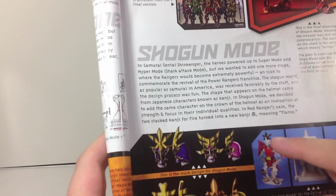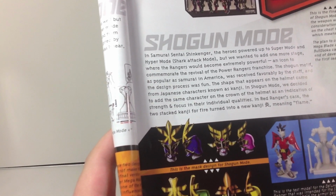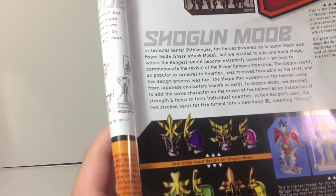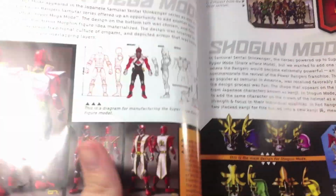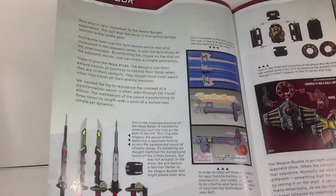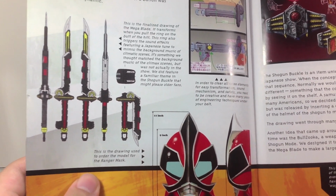They talk about how when you double up the kanji for fire, it means flame. I'm not sure if that works for the other ones. I think this kanji right here for forest, if you double it up and put them side by side, it means like an actual forest. I don't really know, because that's wood. I think if you put 2 woods together, you get a forest, apparently, or something like that. That sounded dirty.